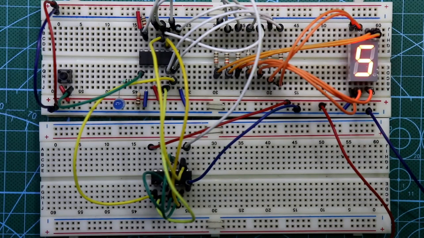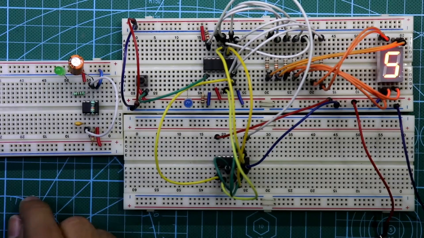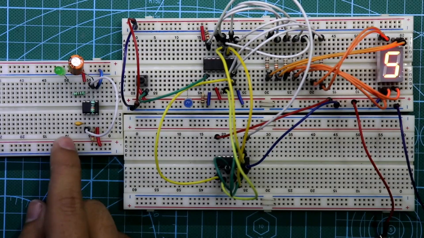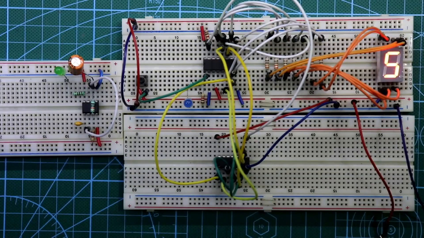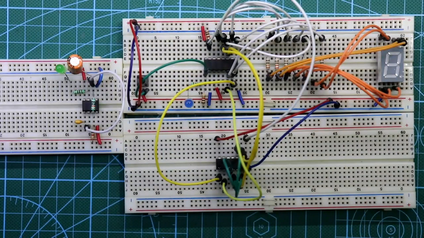So this is the 555 circuit for clock generation, and I have already discussed this circuit in a previous video - link in the description below. Now after making this circuit, the only thing you have to do is connect pin number 3 of 555 IC to pin number 1 of 4026.